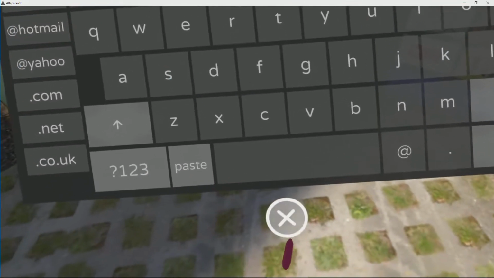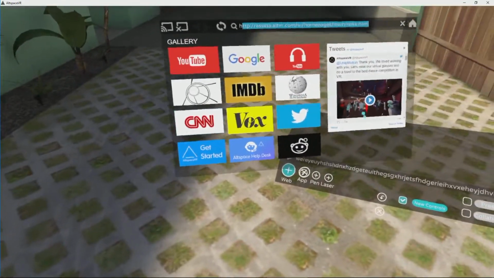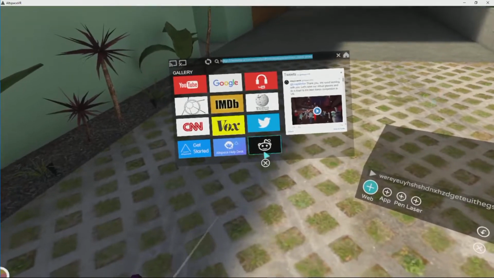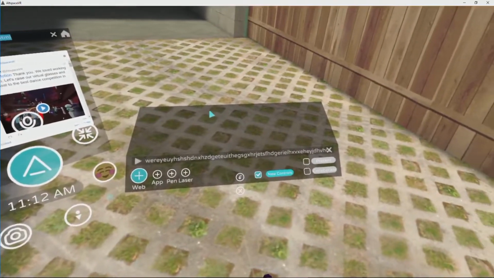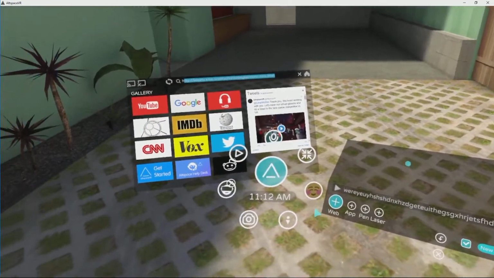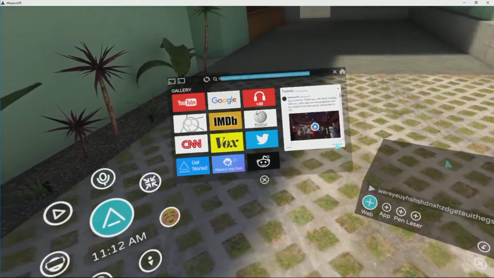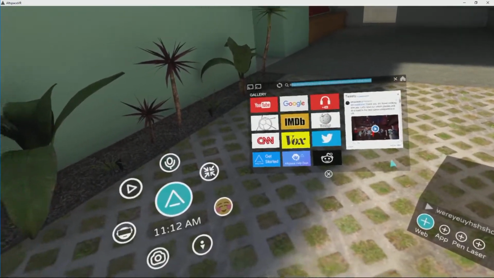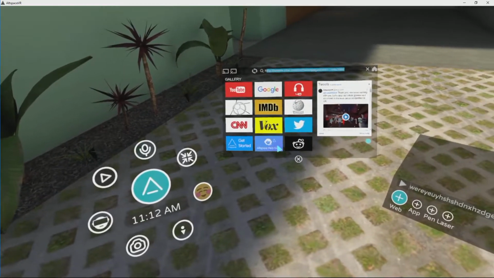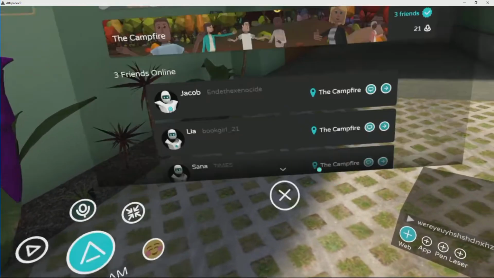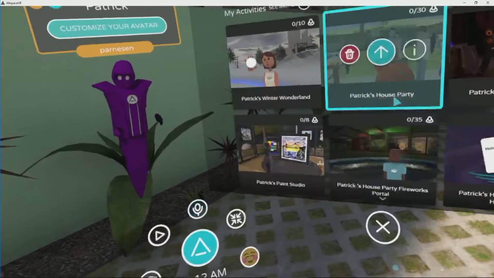And again, with a button like this, you can just close it in proximity mode or close it from a distance. All that works just fine. Is there anything else I wanted to talk about? Oh yeah, right. I should probably just show you this. This is kind of fun.